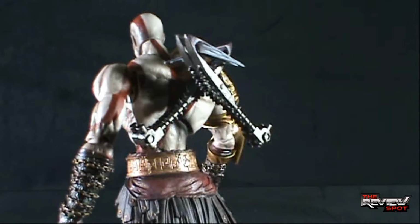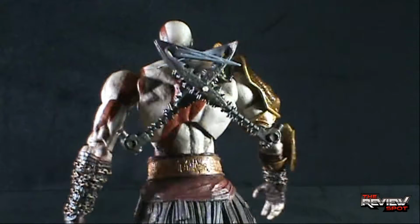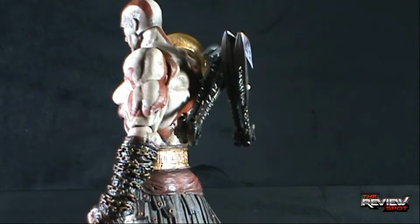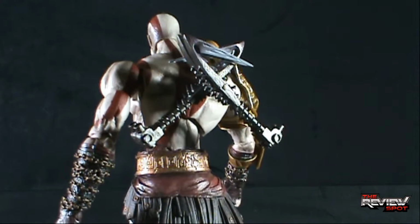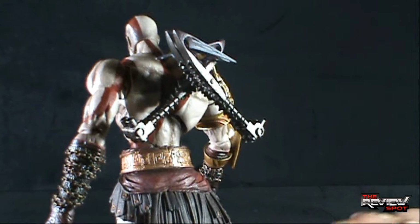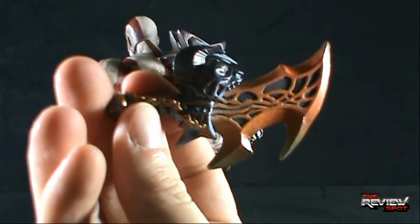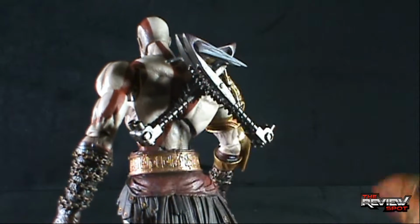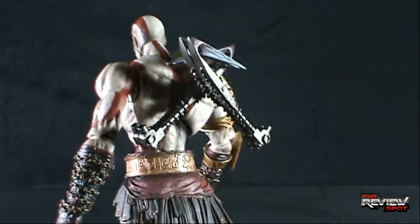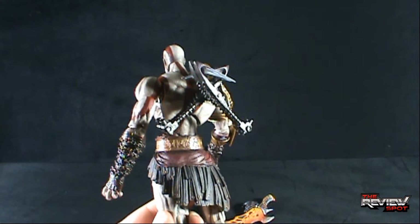And just like that, you can actually have him holding, well, not so much holding, but at least carrying the Claws of Hades. That is a nice touch. Now, realistically, we don't even know how that would stay on his back. You can also do the exact same thing. Oh, there's another hole there. You can also do the same thing with the Blades of Athena. Now, I'm not going to do that with the Blades of Athena, but certainly the Claws of Hades, yeah, I'm definitely going to have him displayed with those likely on his back.